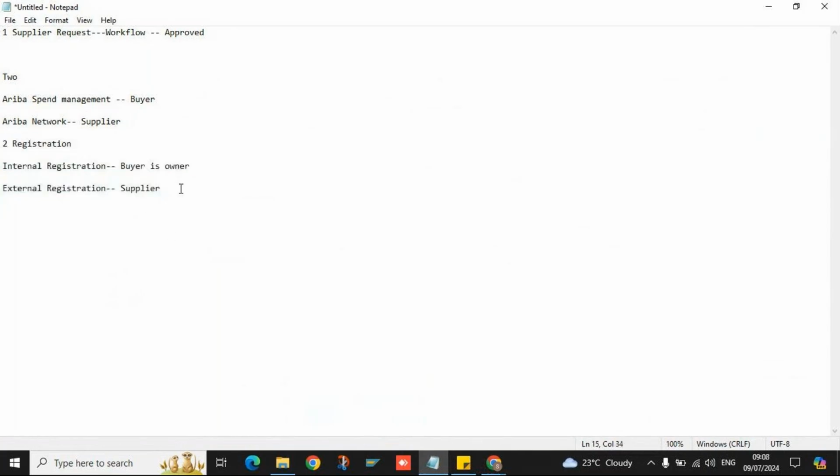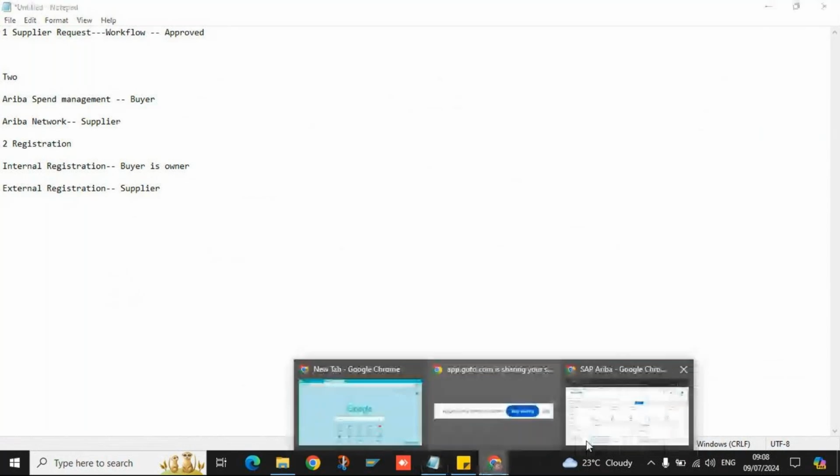If you don't have SLP, you can still do the transaction activities with the suppliers. You don't need to have Ariba network, you don't need to send the POs and all these things. Always remember, we can go ahead with Ariba network whether it is an integrated supplier or whether they have SLP or not.